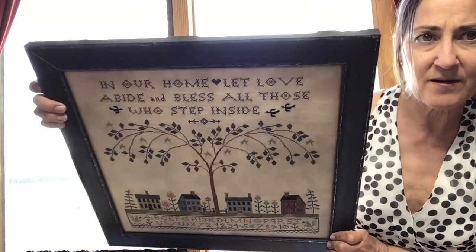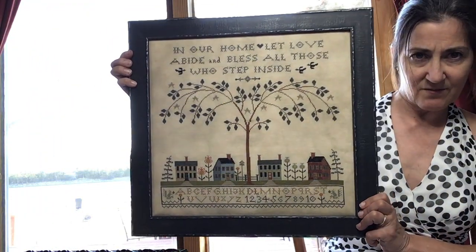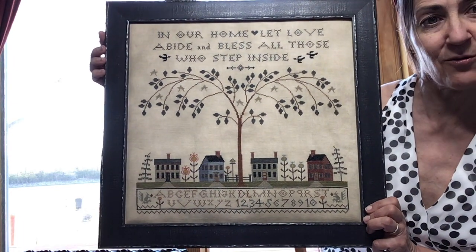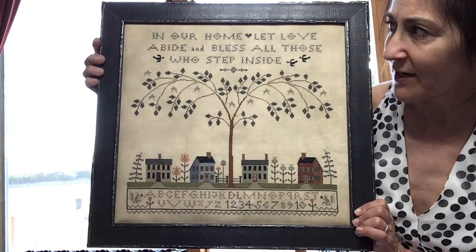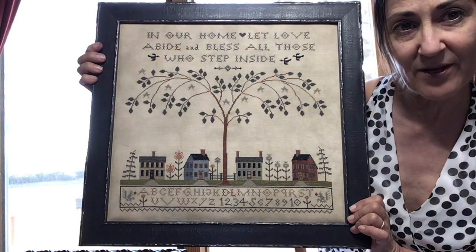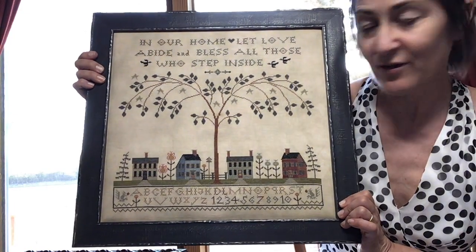Again, this is a Hobby Lobby frame. Sometimes hard to... It's got a nice black finish on it. I just really liked it. This was stitched all with DMC. Sometimes you forget the beauty of plain DMC. I get stitching with either silks or hand dyes, and then I go back to a plain DMC and fall in love with those colors again.